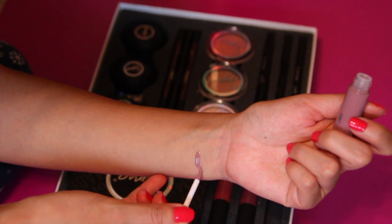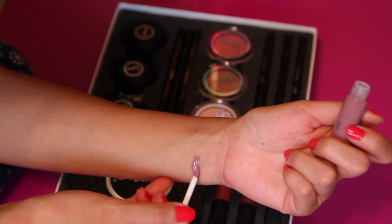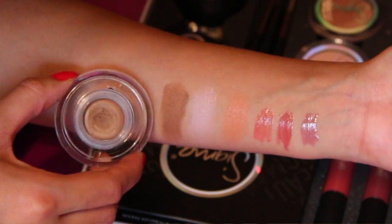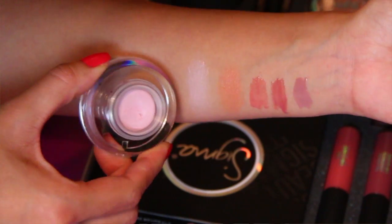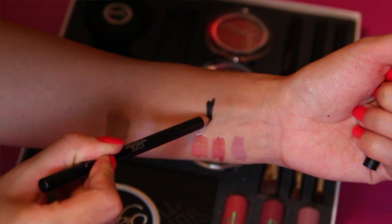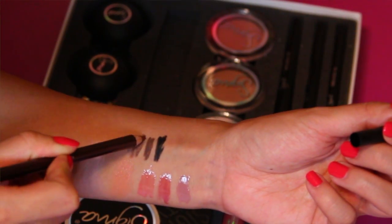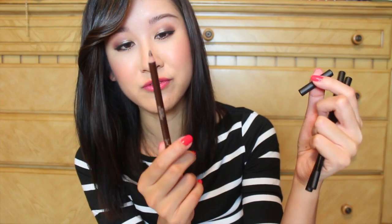It ends up looking a little bit pale and ghastly on me. Not the most flattering shade, but it could just be my complexion. And then for the eyeshadow bases, you get it in the shade Neutralize, Composed, which is the one I'm actually wearing today, and Awake. And they're just cream bases that you can apply right before you apply your powdered eyeshadows. And then there are 3 eyeliner pencils, one in Eclipse, Vintage, and Nutmeg. So you have a black, a brown, and sort of a shimmery rich brown.